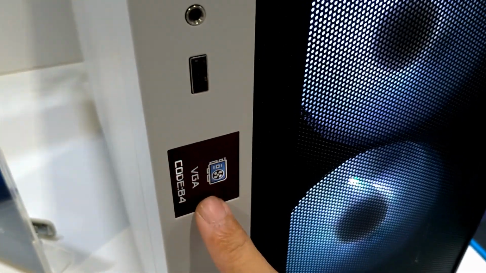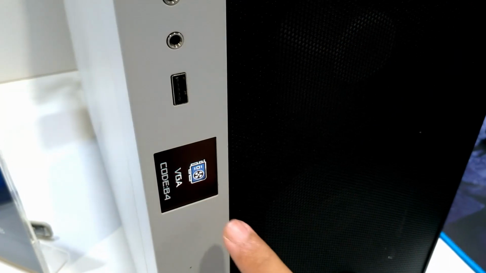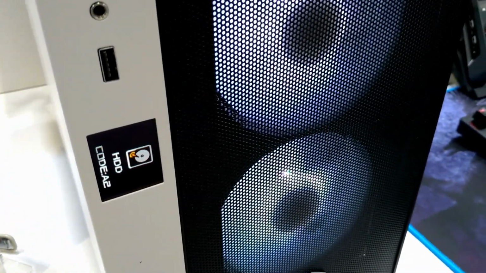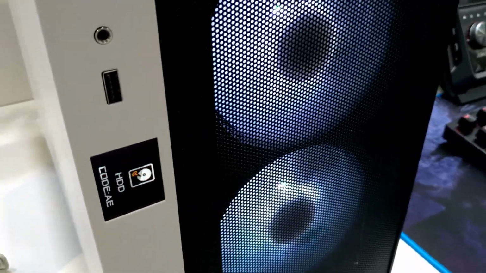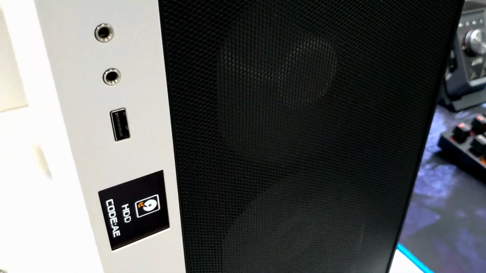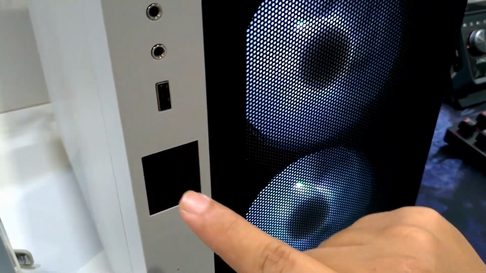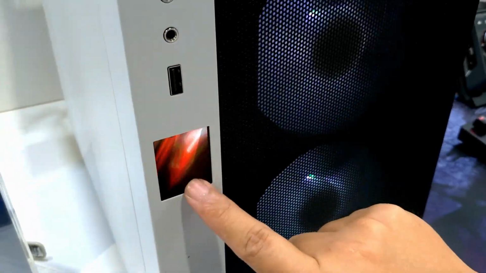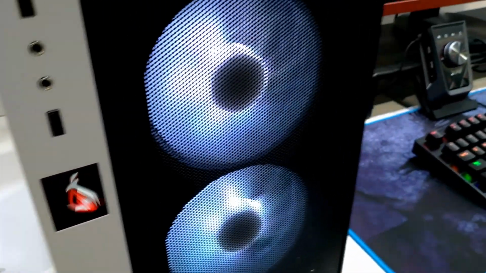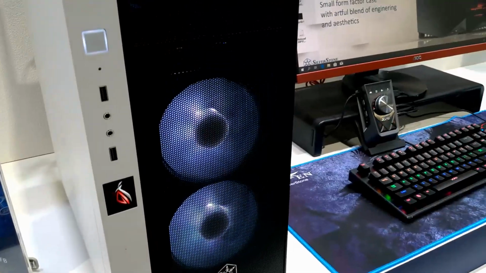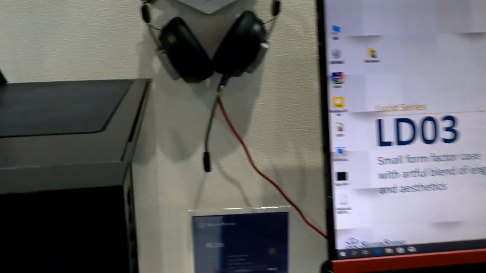Now this is superb. So this means that instead of relying on the motherboard to show the details on the DEBUG LED, many boards don't even have it. Now you have the option to have the boot up code shown on the screen over here. Now that's superb. With all that aside, let's look at the RL08 itself.